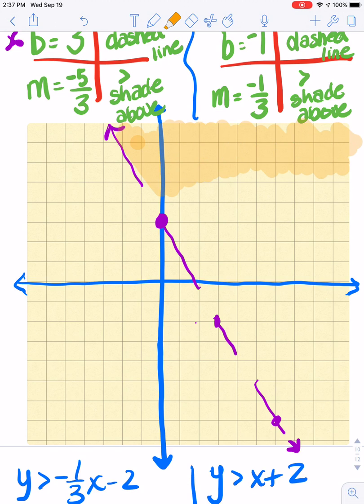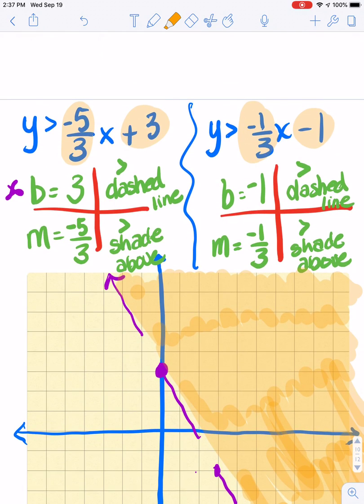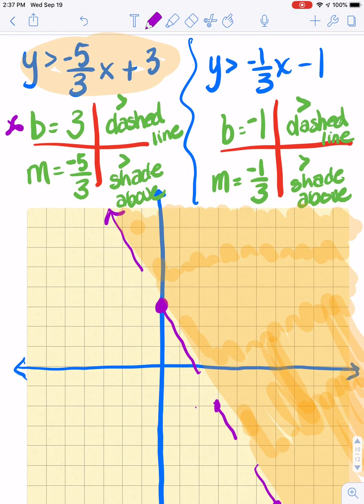Now remember, when we've talked about this before, we said if you have something where you're shading, start with that lighter color first. Okay, once that's shaded, I am going to go through and color or circle that equation that color so I can tell by looking at it which one is which. Okay, let's start to graph the next one.